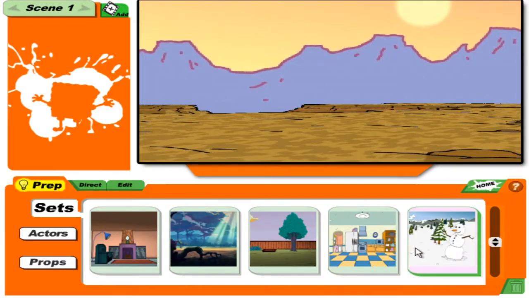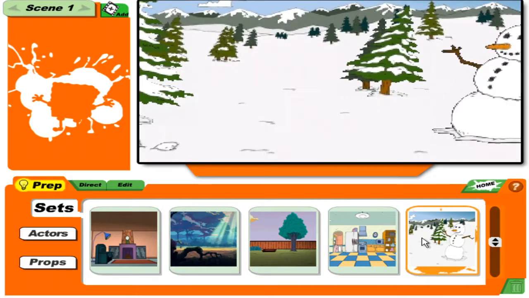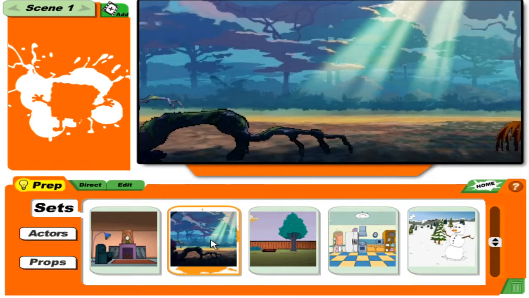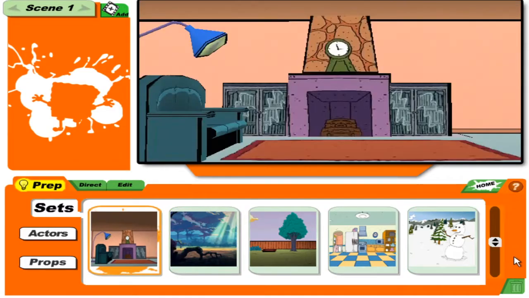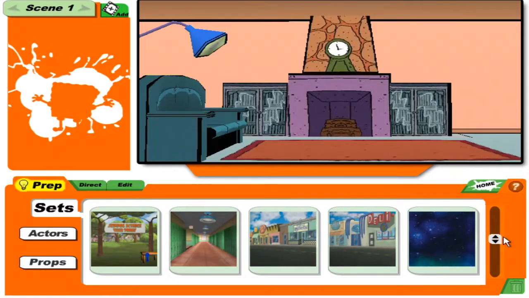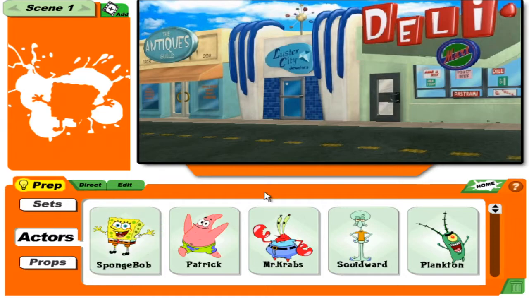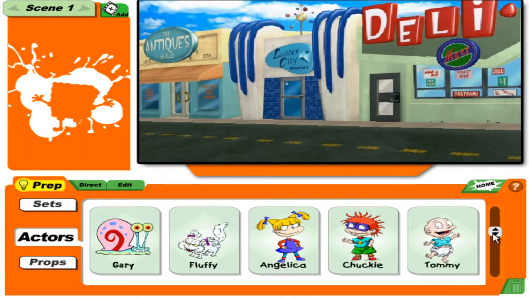Drag there to see more stuff. Fairly Odd Parents, I think. This is Rugrats. Rugrats, of course. I think this is Wild Thornberries, honestly. Well, what are you waiting for? Pick a different background. This is Rugrats. So if it's gonna be Jimmy, let's start in Retroville. Pick a different background or click actors or props to finish prepping your scene.